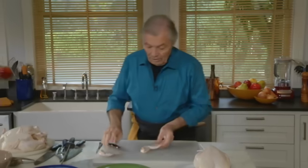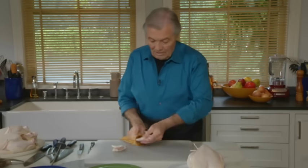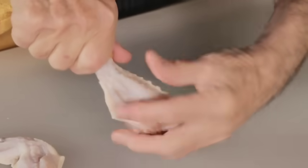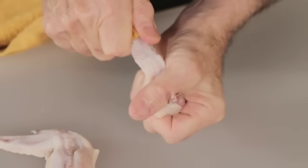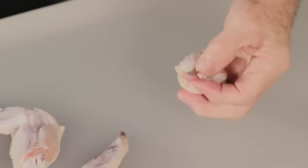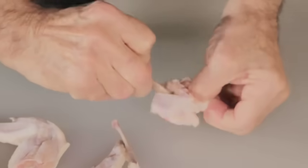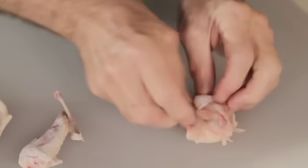We can do what we call lollipops. You grab this here with a towel, it's easier with a towel, so that it's straight this way. Put your hand there and break it down at the joint. Put your thumb in the back and pull. Those two bones will stick out. You remove the end there that you use for stock. Using your towel, you remove one of the two bones, the small one usually, and you're left with one bone. And this, you pull this out a little bit to turn it inside out to do what we call a lollipop, like this, that you can fry.